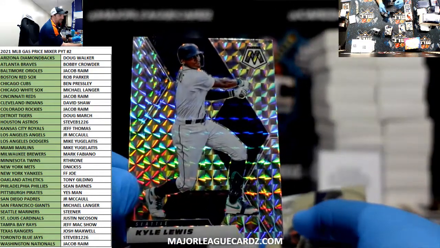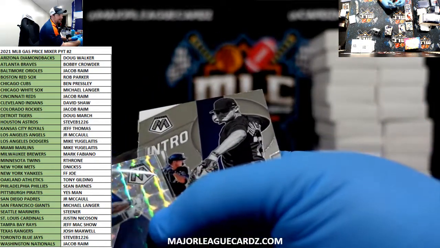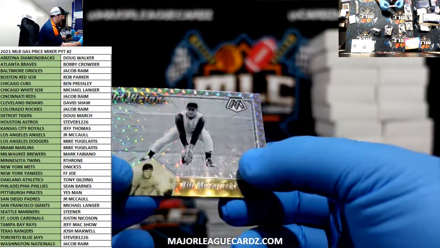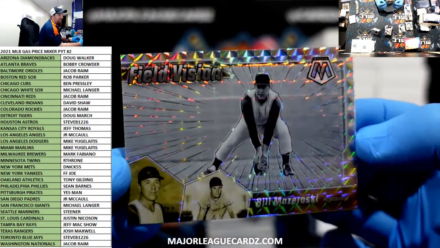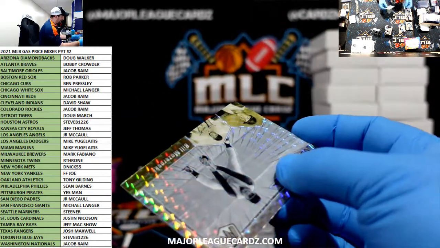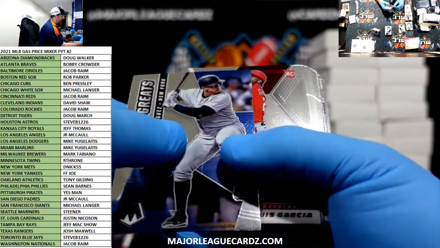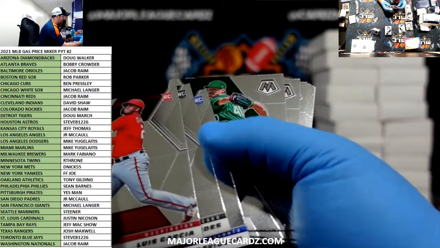Kyle Lewis mosaic for Seattle. And I believe that's Steiner. Yes, Steiner. Torkelson introductions for Doug March. And a field vision, Bill Mazeroski for Pittsburgh mosaic. That's cool. Not numbered, but Bill Mazeroski. Yes, man. A-Rod, Luis Garcia, Yermin Mercedes, Tucker Davidson.